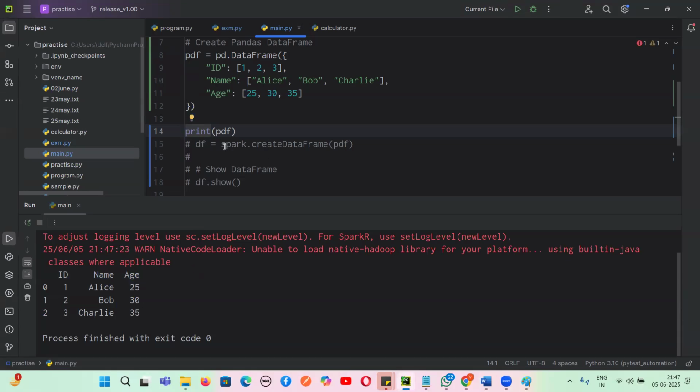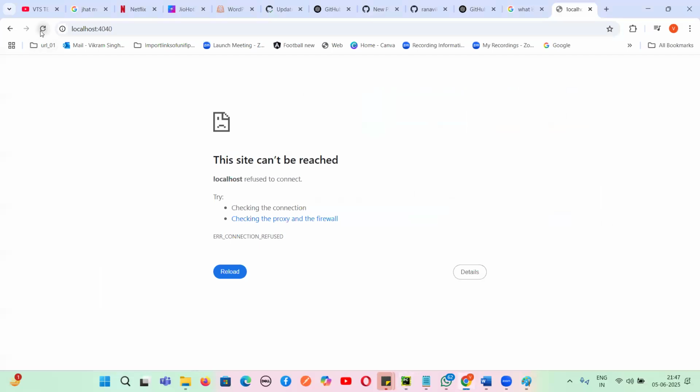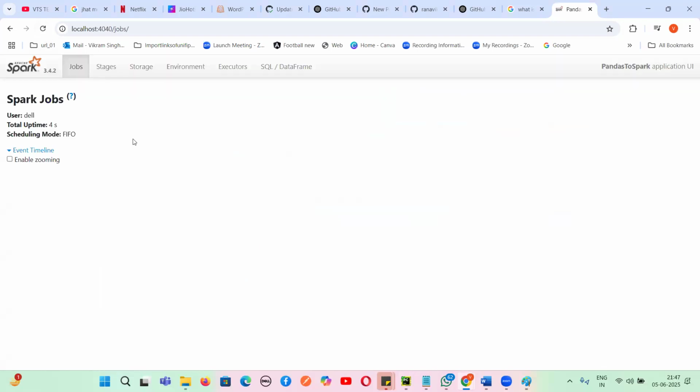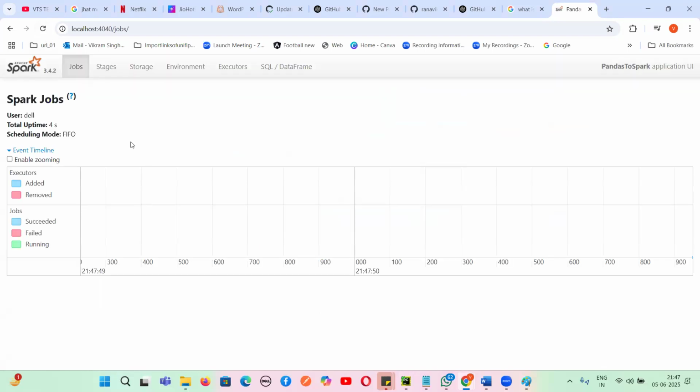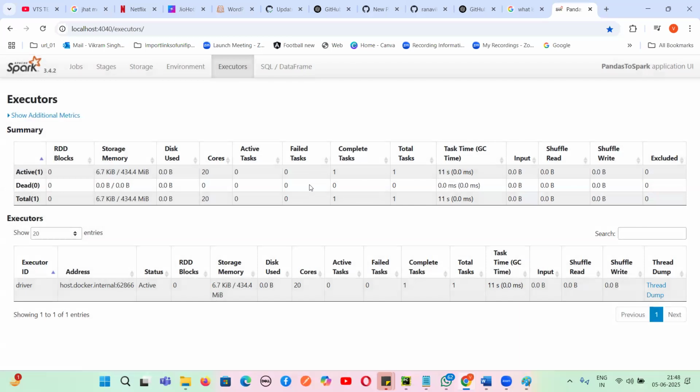Let me run a Spark session because it takes some time. Now we have to make it active and then we can see that. So now you can click here because Spark is taking a little bit of time. Now if you run, it can work out. Now you can see, guys, the executors. You can go to the executors and see which is active, which is dead, and what the total execution was. These kinds of things you can evaluate.